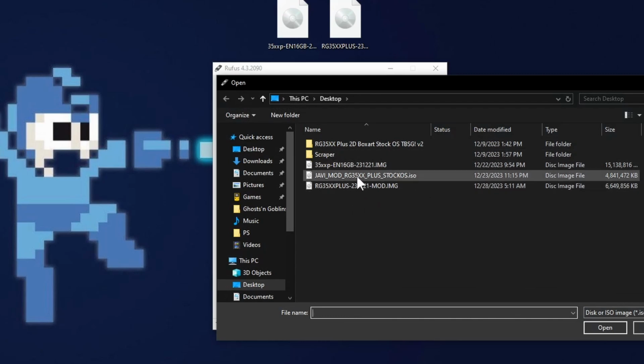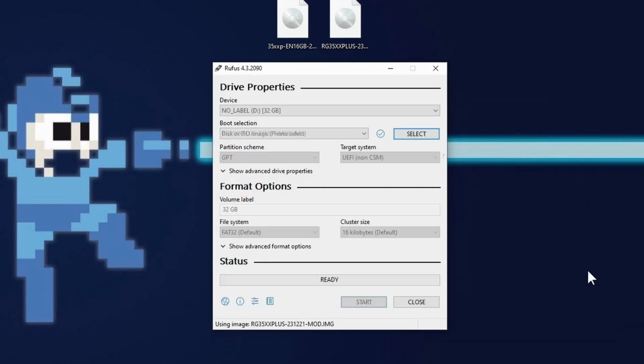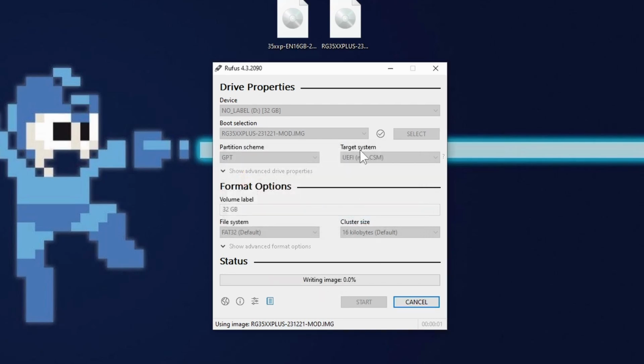I have another ISO for my own custom image. For this example, I will be using this one, RG35XX Plus. This is the modified image. Go ahead and open that, and all you have to do here is just press start. It's going to give you a warning. It says all data on device will be destroyed. To continue operation, click OK. Just press OK. So give it a second to do its thing.